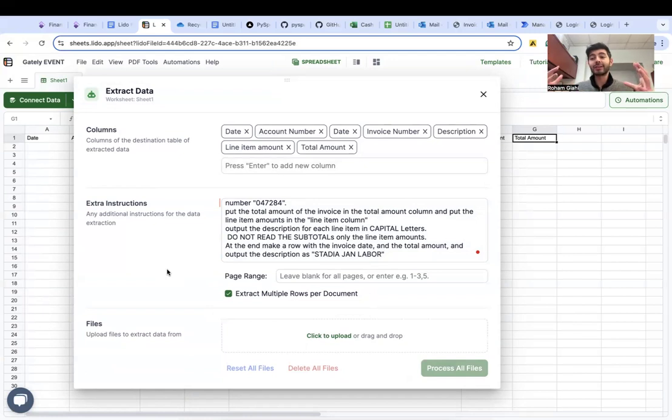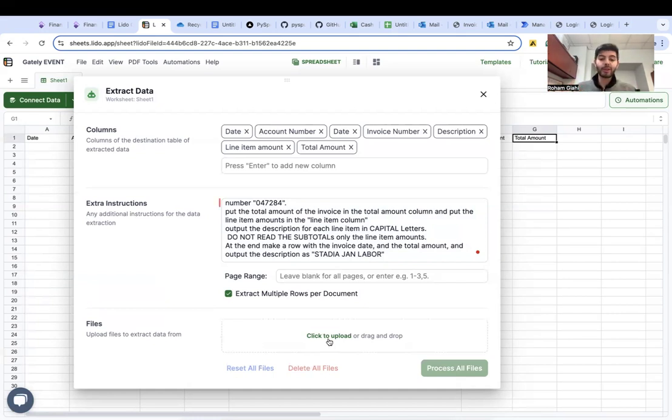A PDF extractor just takes everything that is in the PDF, but is not able to categorize it correctly. An invoice extractor is able to categorize it correctly, but almost no invoice capture software on the market right now is able to catch all the line items and also add a row for a line item that you want.